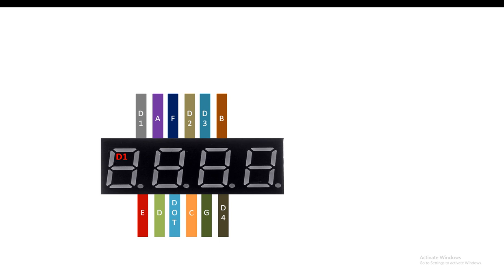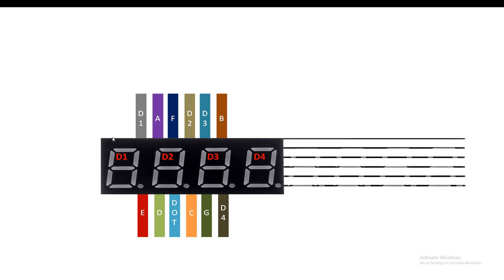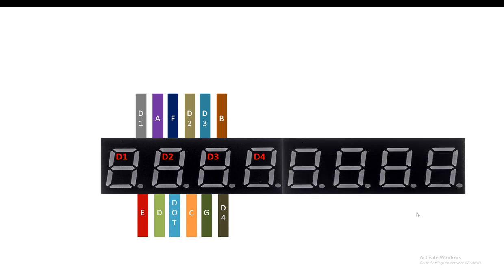So guys, the next digit is a digit 2 pin, digit 2 corresponding to this digit 2 pin. Then this pin corresponds to this digit, and digit 4 corresponds to this digit if you hold it like this. Now guys, we will need another of this module. So this will give us total 8 digits. Now this is the digit 1, 2, 3, 4 for the next module, but I'm going to label them as digit 5, 6, 7 and 8. Now let me label the second module as well.